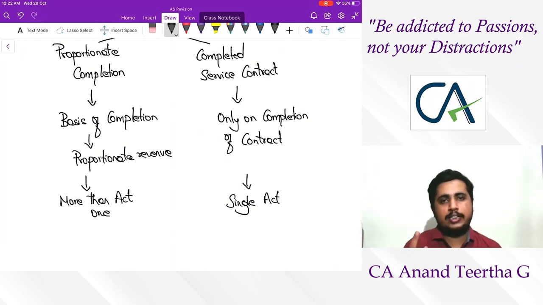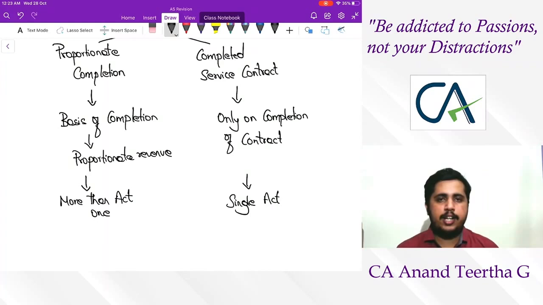On the other hand, if there is only a single audit assignment, there is only one act. When will you recognize revenue? Once you finish it. Till finishing it, you can't break that act into different acts. That's not possible. So it will be considered as the completed service contract method. Once you complete it or significantly complete it, then only you are allowed to recognize revenue. So this is how you have to deal with these two methods. If you need to apply proportionate completion, you have to find that the contract could be broken up into pieces. If it's not possible, you can't do it. Completed service contract, you can't break it, so do it in a bundled way.